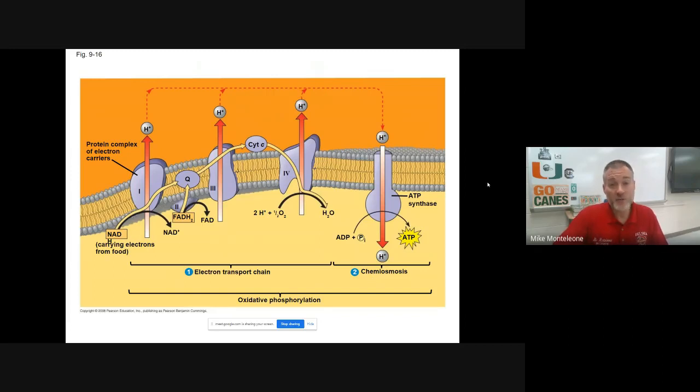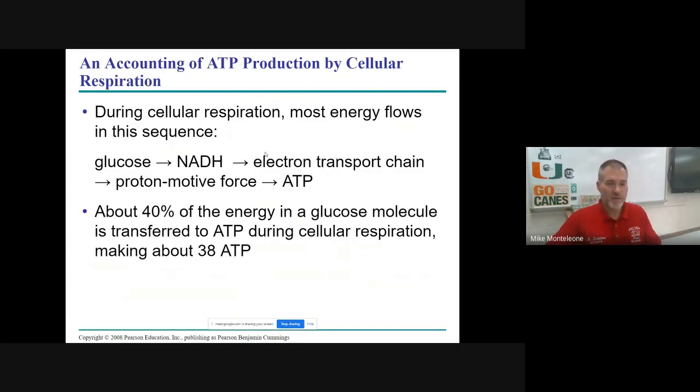So that's aerobic cellular respiration. So just to kind of recap a little bit, the energy from glucose, the electrons were stored as NADHs, which then were dumped into an electron transport chain, which pumped protons, H plus ions, one way. When they diffuse back, ATPs get made.